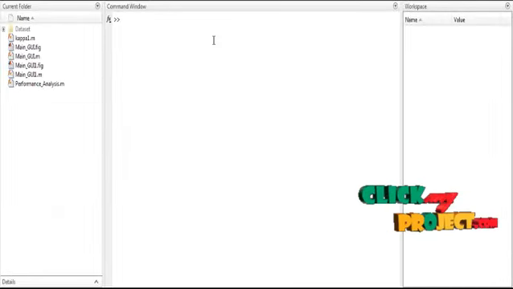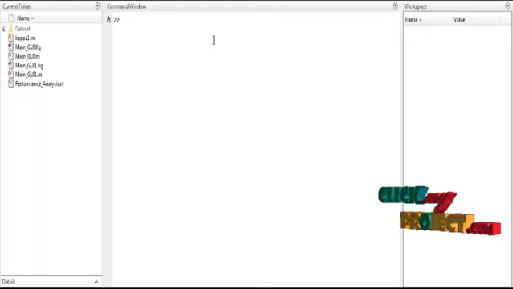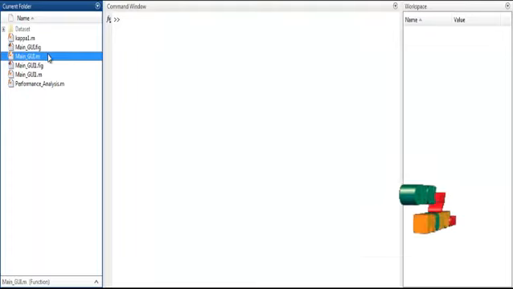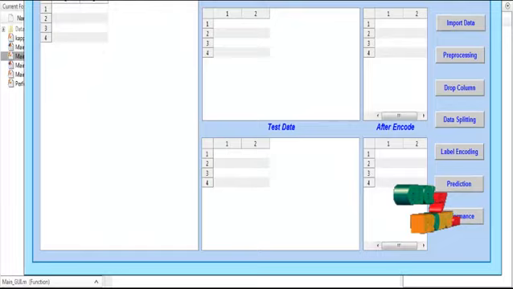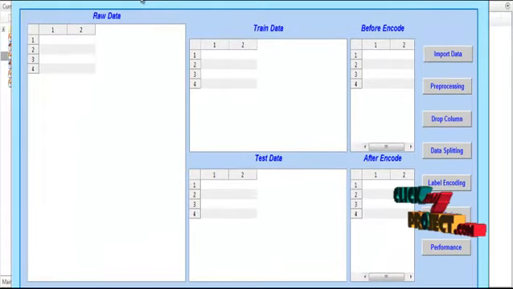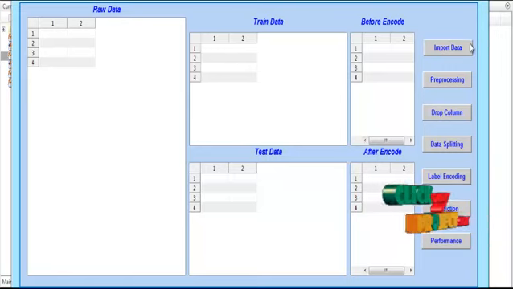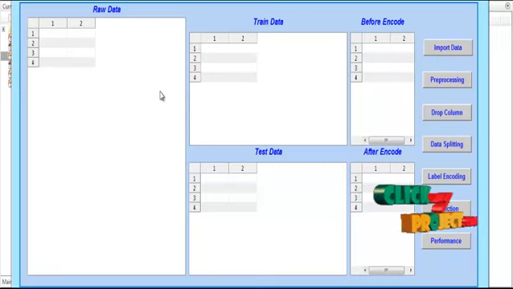Now we are going to discuss the initial running procedure of the process. At first, open MATLAB 2015b and change the current directory. If you want to execute the process, just right click on main_gui.m and select the option run. Once you select the option run, the new user interface will open. In that user interface, you can see several push buttons on the right hand side for controlling purposes, and tables on the left side for display purposes.